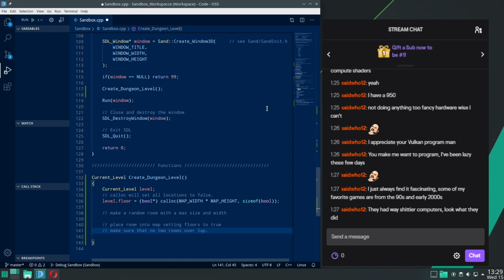Okay. Max width and size. Max width, how's about 16?